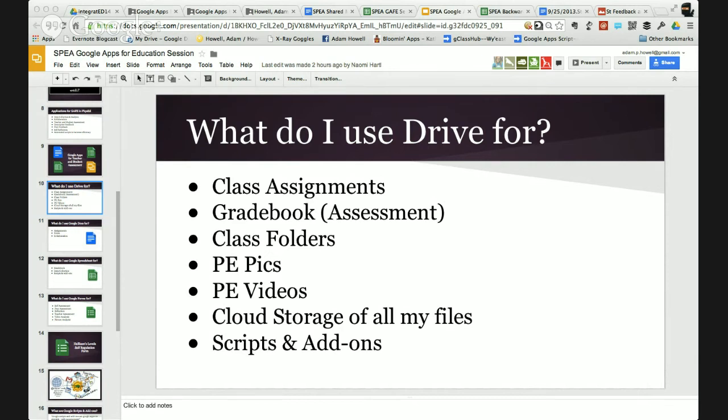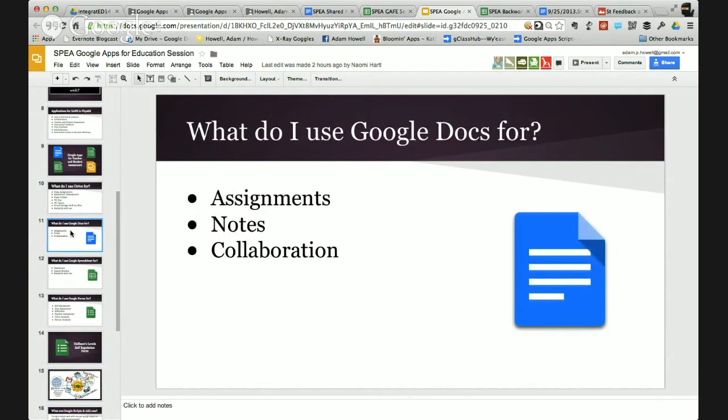Perfect. So a couple more things. I wanted to go through a couple of the apps quickly, just to show you and talk about how I use them. I'm going to give you time to explore, because maybe you're thinking, this is all fine and dandy, but I need some time to check things out. So I'm just going to talk a little bit longer, and then I'll let you explore things.